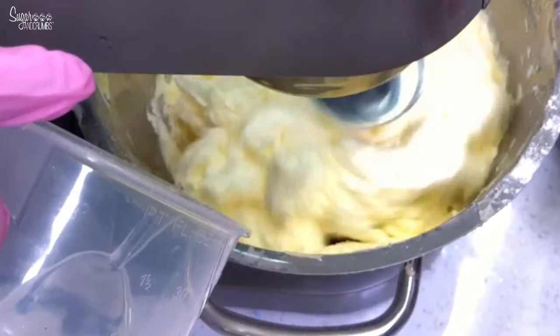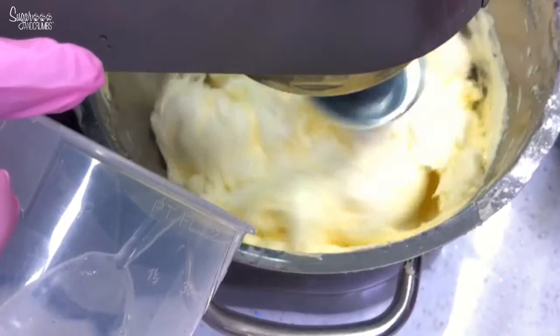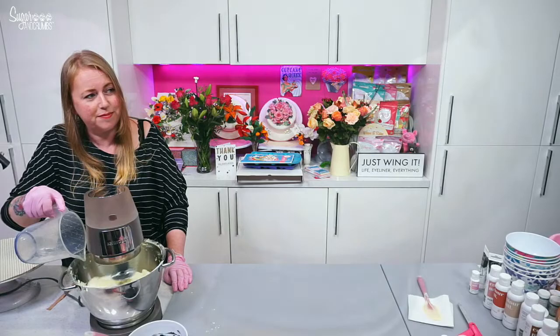And Lorraine Pike says, Carol, I made the Swiss meringue buttercream last week. It's amazing. And thank you so much for all the lives which have helped so much.